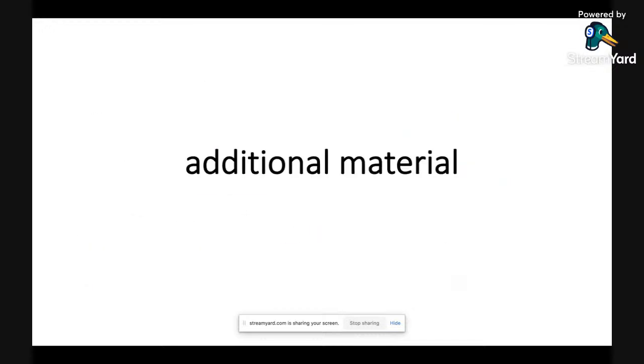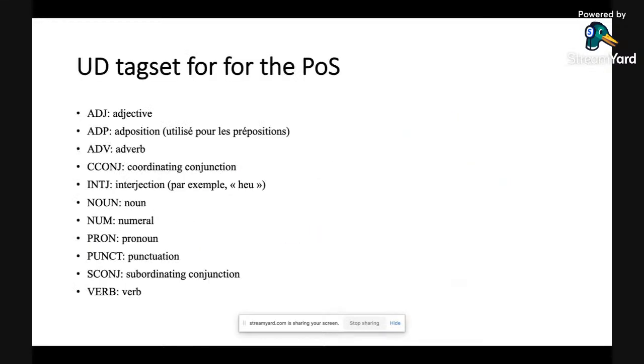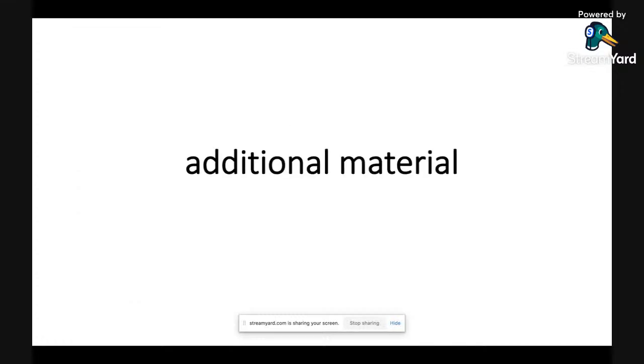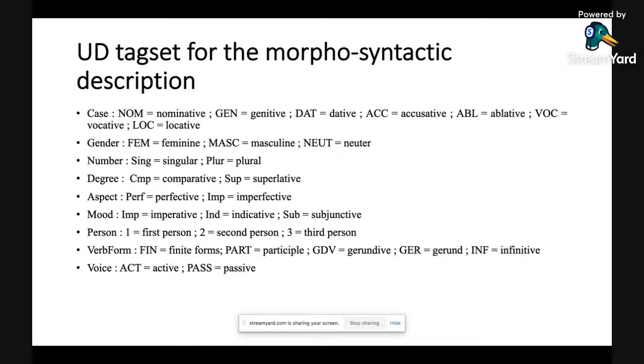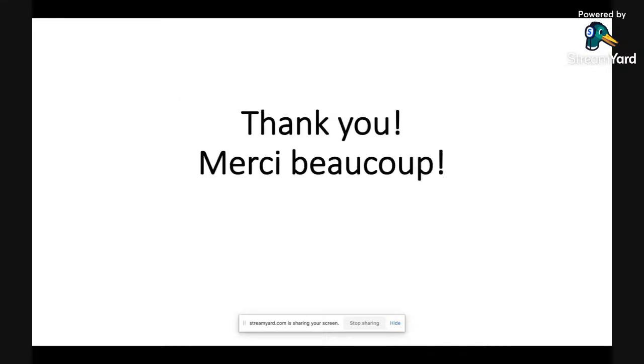Yes, so now I will thank you. I have added some additional material at the end of my presentation with the tag set for the part of speech in case you need them quickly, but you can go and look for them in the Universal Dependencies web page, as Francesco has shown you. And this is the tag set for the morphosyntactic description. And so thank you very much.